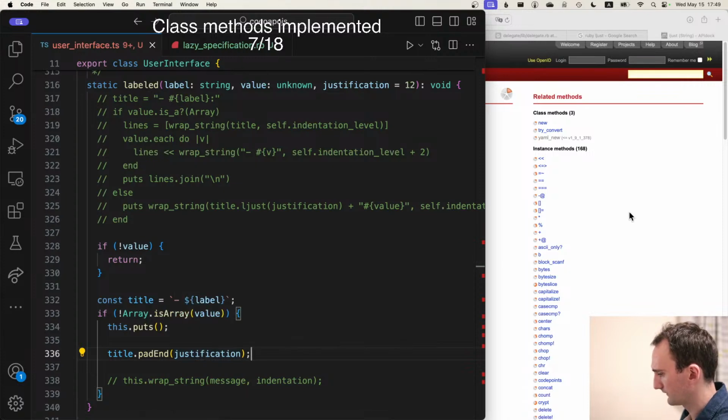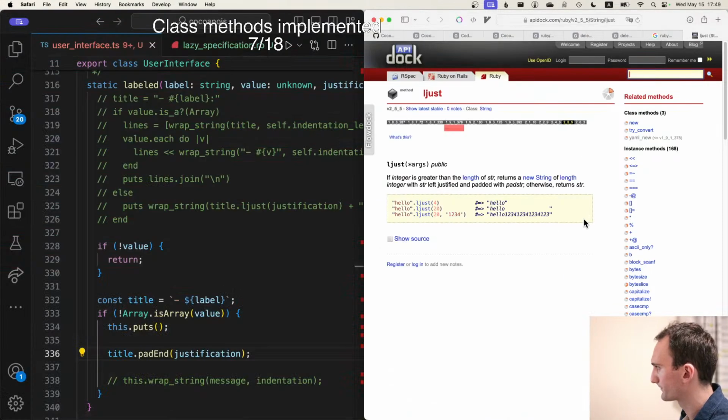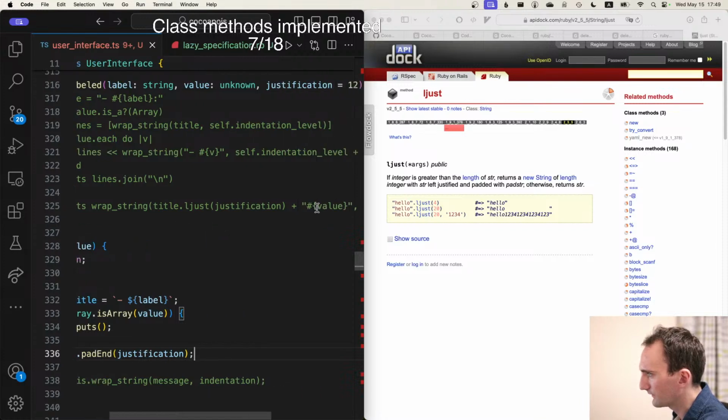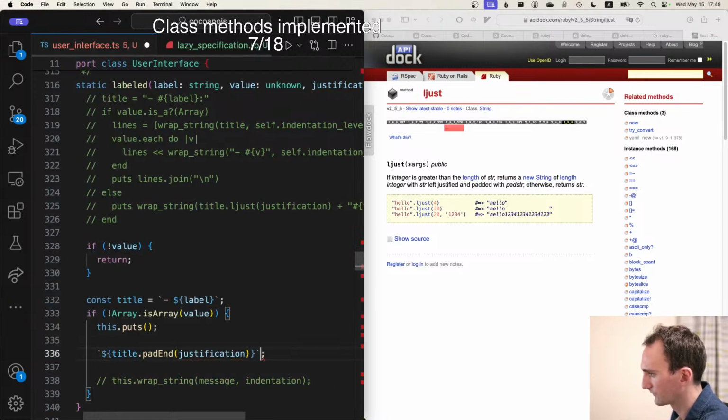That's LJust, isn't it? Let's just make sure. LJust. That is the same as pad end, isn't it? Okay. Okie dokie. So we've expressed that, and we're gonna template that alongside value. So let's just do that.